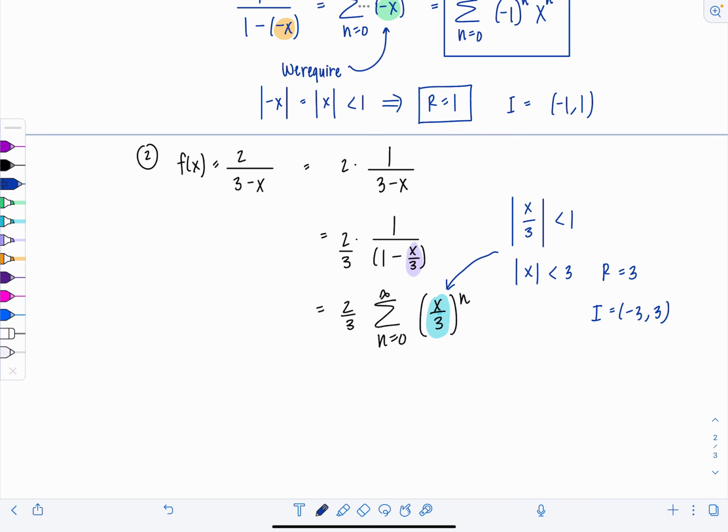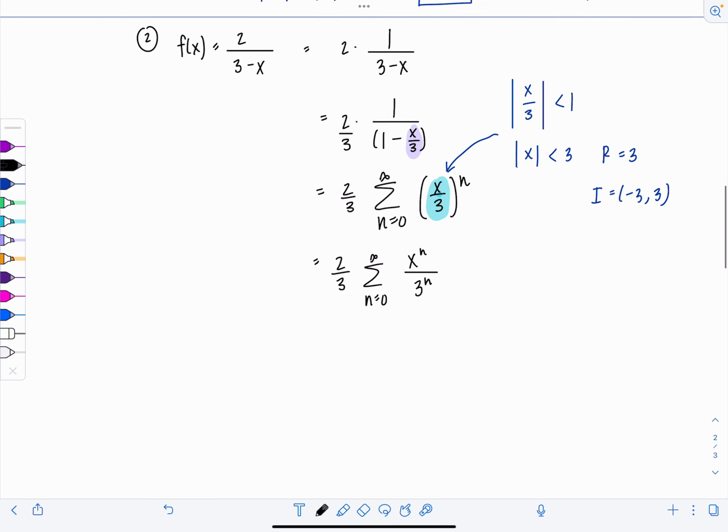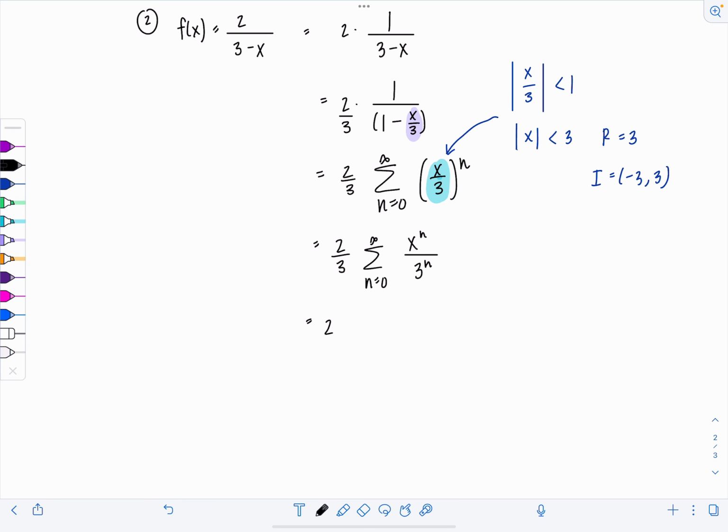Okay, that's done. So let's clean up the series now. You want to try to leave it as x to the n in the final step. So we have 2/3 sum, n equals 0 to infinity, x to the n over 3 to the n. And then it will be useful, let's see, there's a 3 out here. Bring it inside the sum. I'm going to leave the 2 out, though. It has nobody to join with inside the sum, so just leave it out there like a little loner. Okay, x to the n over 3 to the n plus 1.